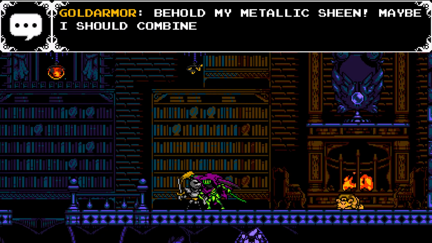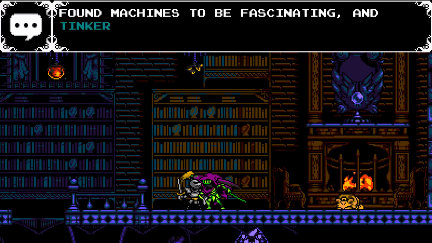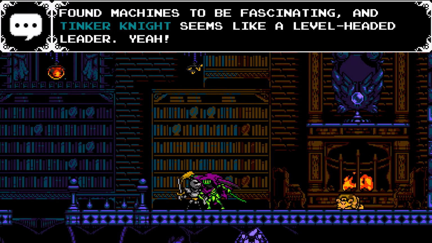Behold my metallic sheen. Maybe I should combine everything I've learned and serve the Clockwork Tower. I've always found machines to be fascinating. And Tinker Knight seems like a level-headed leader.